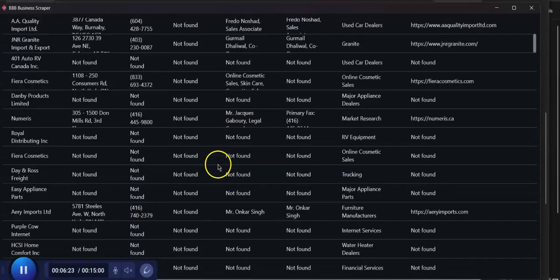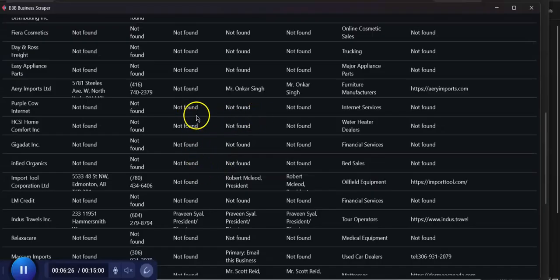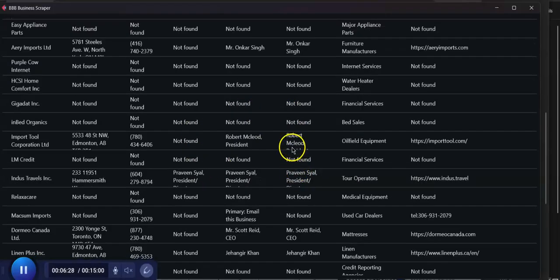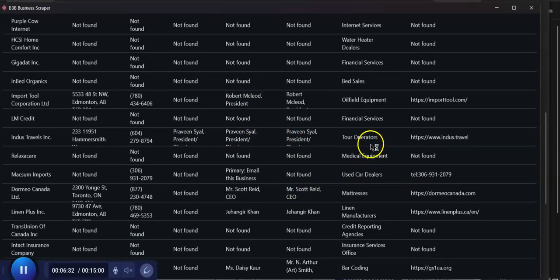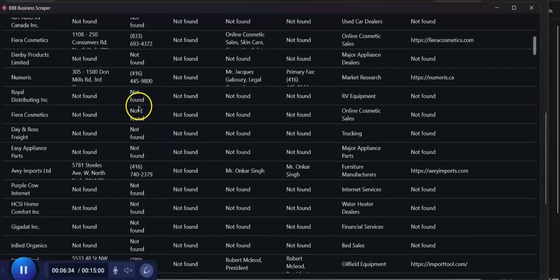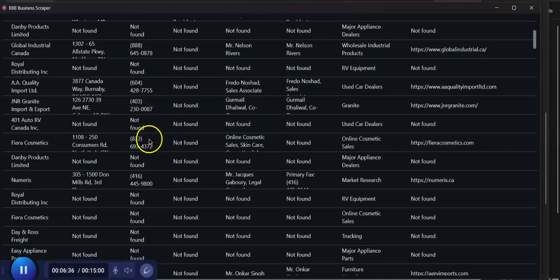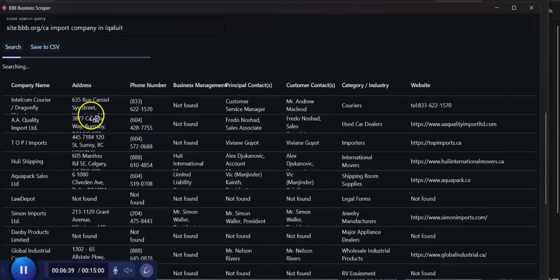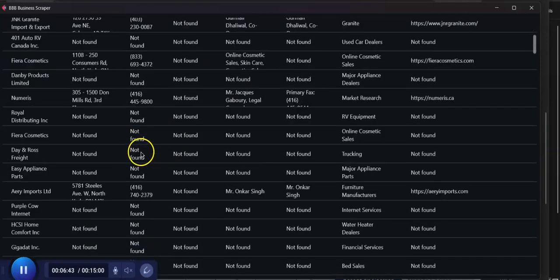Sometimes it doesn't have them, as you can see here. And the phone number is also updated here, and the address and the name of the company are also right here.